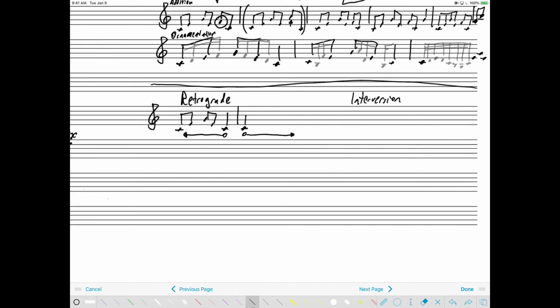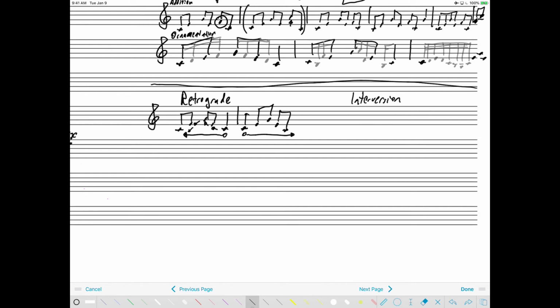We have a quarter note, and then we go up to an E, and then we'd go up to a G, then down to an E, then down to a C. So quarter note C, then E, G, E, C. Here, it's mostly the rhythm that's changed. If we had a motive with less repetition, that retrograde would be easier to see.